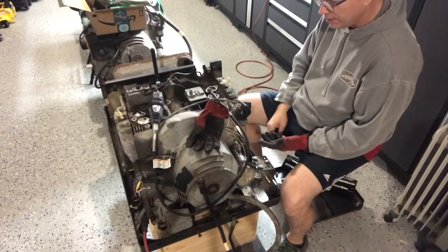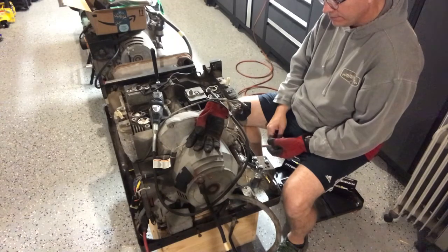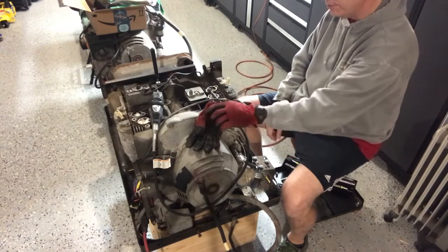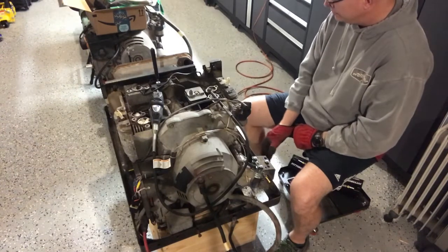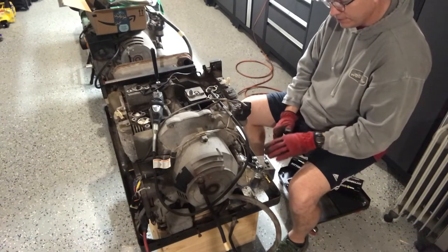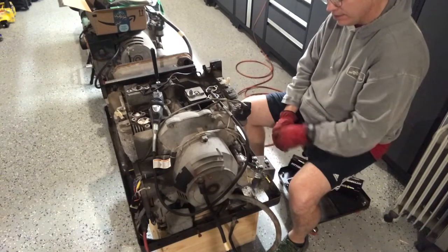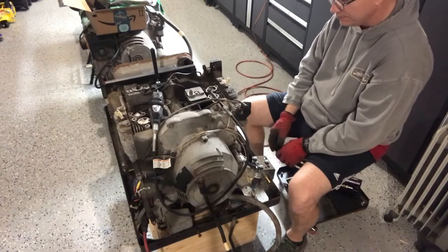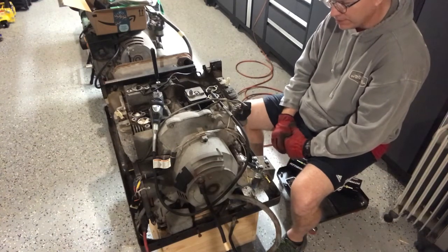This is an Onan Marquee 7000 that I got a little while ago. It ran, but it needs a lot of cleanup. Whoever had it before did some work to keep it running, but it wasn't what you'd call doing it by the book. They did a lot of stuff just to keep it going, including using the wrong fuel pump, the wiring has been messed with, and there's a different relay on it than what it originally came with.